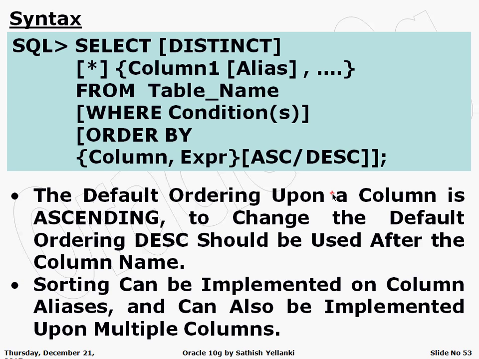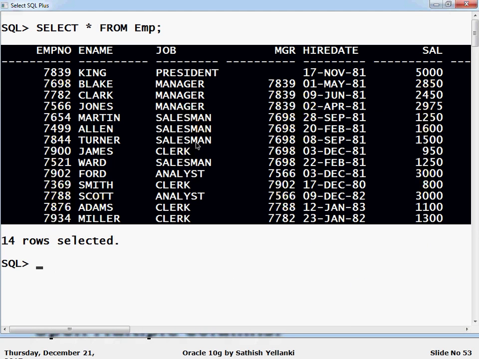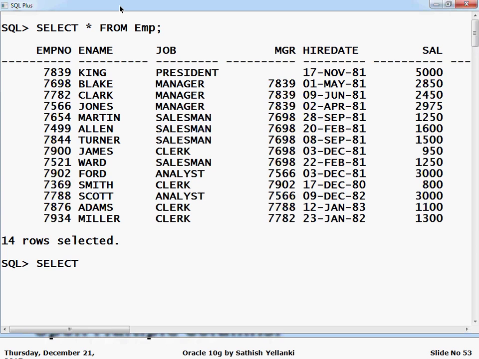Ordering can be done not only on one column, you can do ordering on multiple columns also. But whenever you are ordering on multiple columns, please keep one thing in your mind. All columns are never used at a time for ordering. Ordering is done on the first column. If the data is having any conflict in ordering, then the second column will be taken. So declaring multiple columns doesn't mean that multiple columns are getting ordered at a time. Column by column it keeps moving on and arranging the data. Just watch carefully when you come into the construct of the process, you will understand.